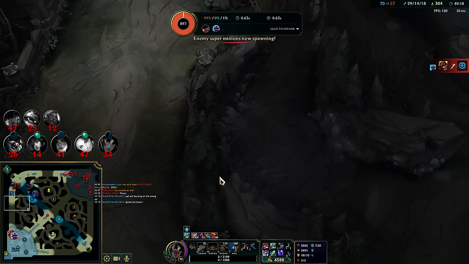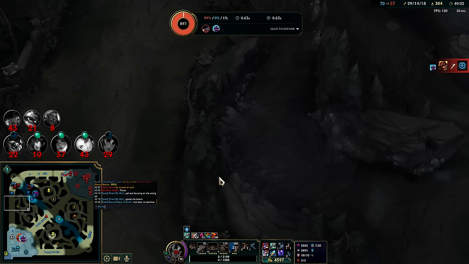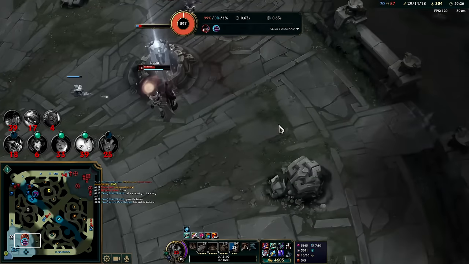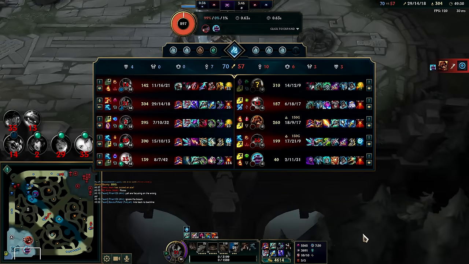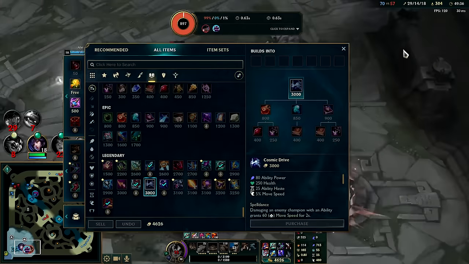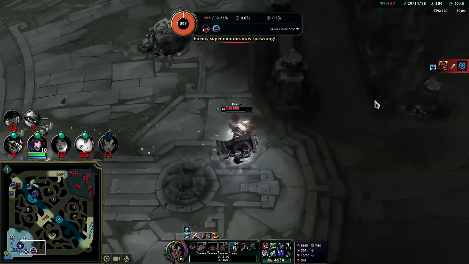We don't even have to ignore the Braum. Just kite back to us. We don't have to dive. That's an outrageous statement. We have a way bigger backline. We shouldn't just play let's all dive their backline as they dive our backline. That's ridiculous. It wouldn't work.